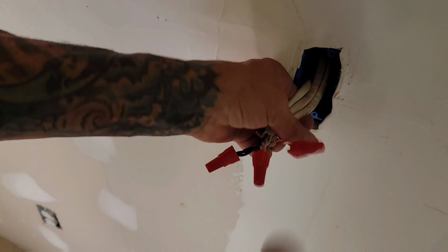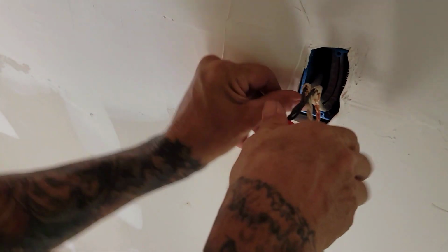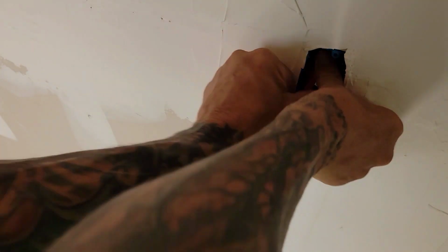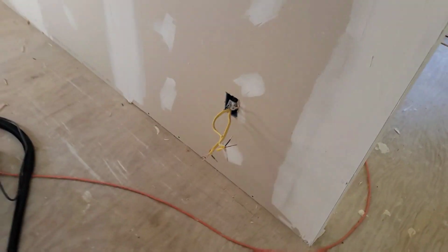One done. All right, there we go. That's it. Hold them back up, stick them in the wall, and then put a plate on it. There we go. Obviously, I got a lot more finishing to do around this light socket, but that's done. That's done. I got to put one down there. Switches on. That's in. So just this one down here, and then this room will be done.